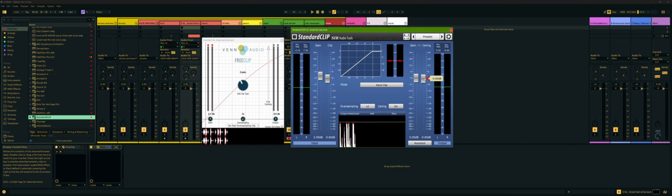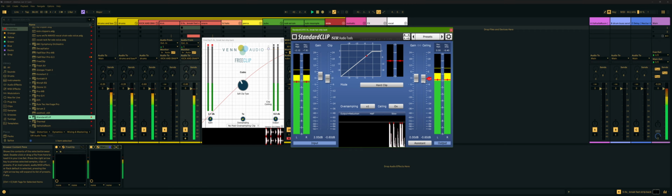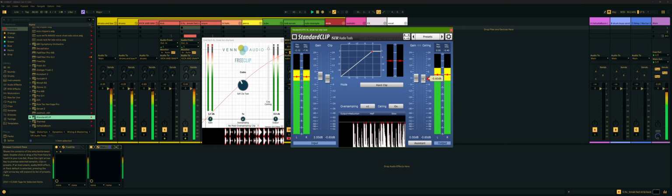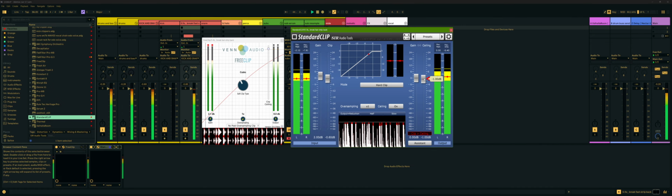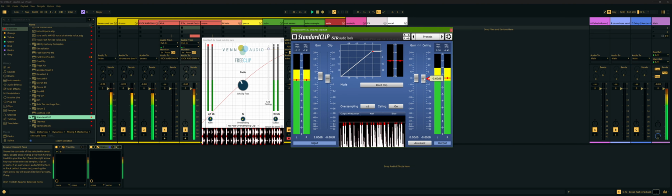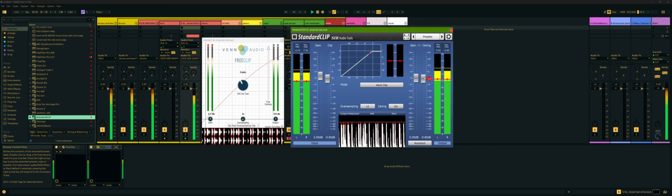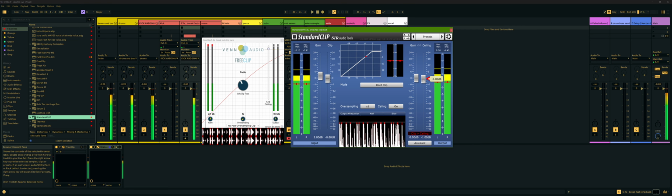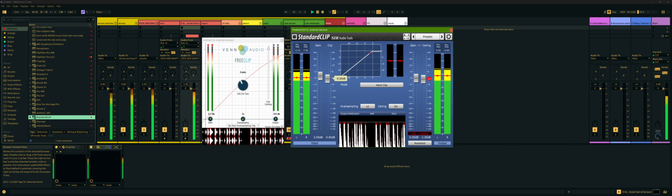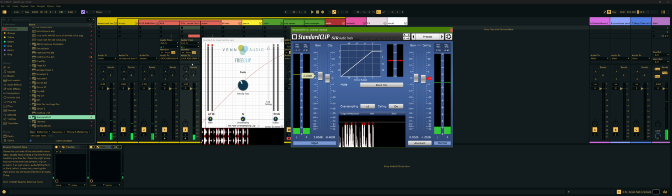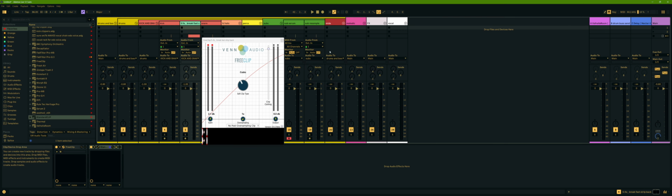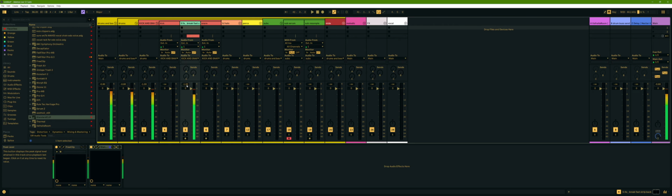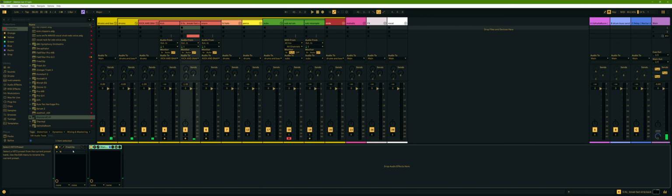And then I'll turn the ceiling down maybe 1 decibel or so. So if we look at the channel here now, if I just close all this, we've got 1 decibel of headroom, and it's definitely louder.